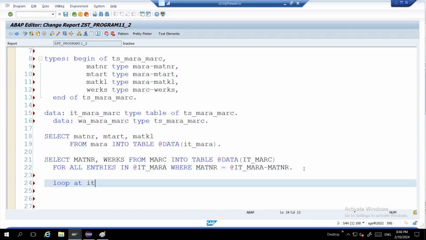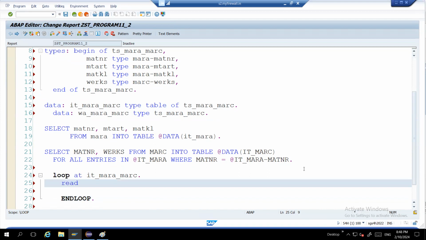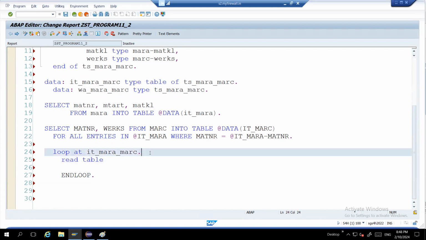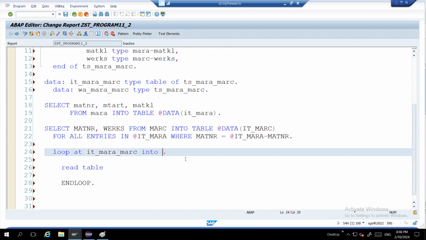So loop at IT_MARA_MARC, end loop, and you'll have to put the read table operation, right? So loop at IT_MARA_MARC into data WA.